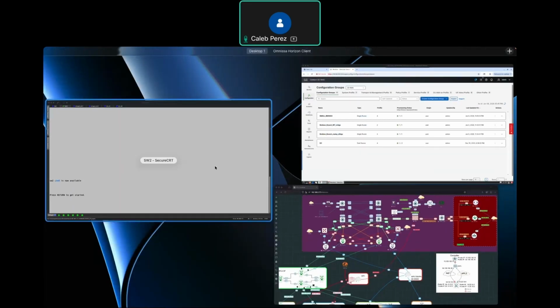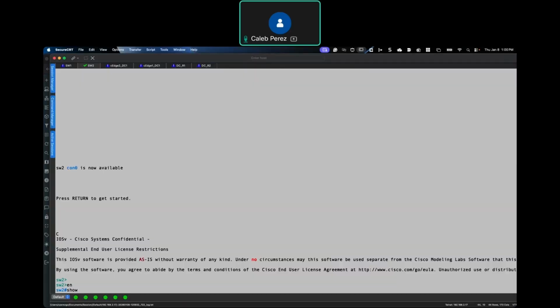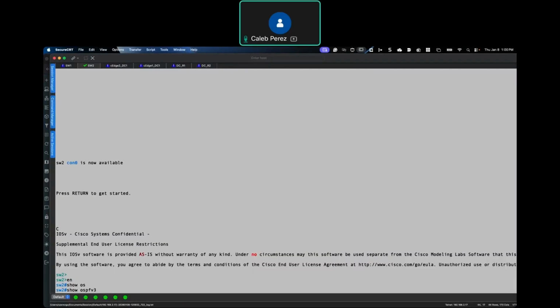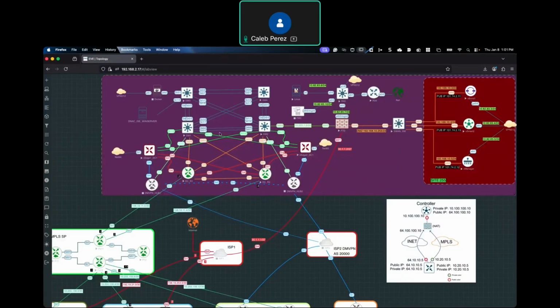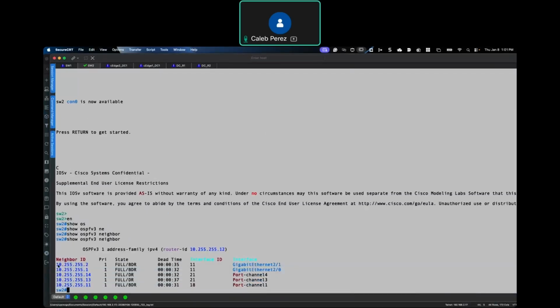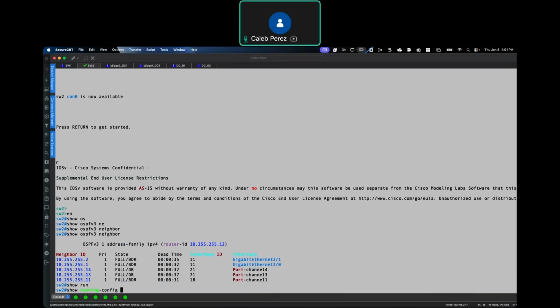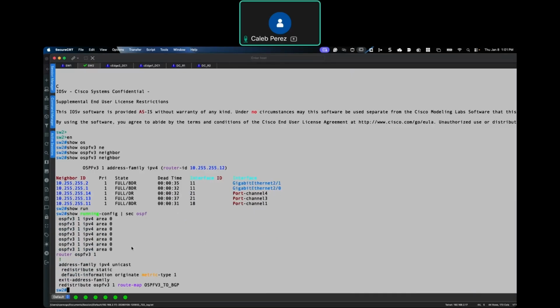Let me focus on the OSPF, on switch 2. As I mentioned, I'm using OSPFv3. I have my connections to the switches, switch 3 and switch 4, and also my connections to the routers, the uplinks. So I have these 4 channels running OSPFv3. There is nothing really complex about the configuration.